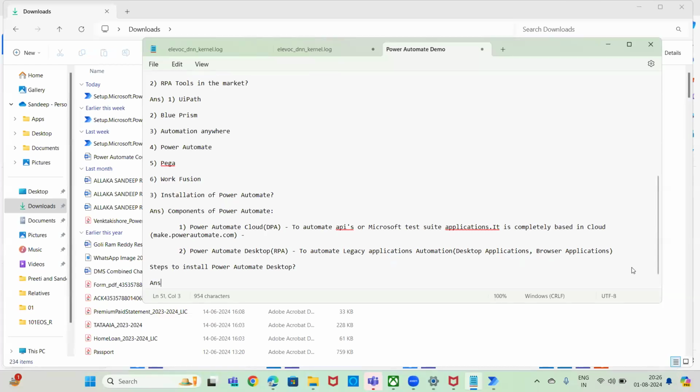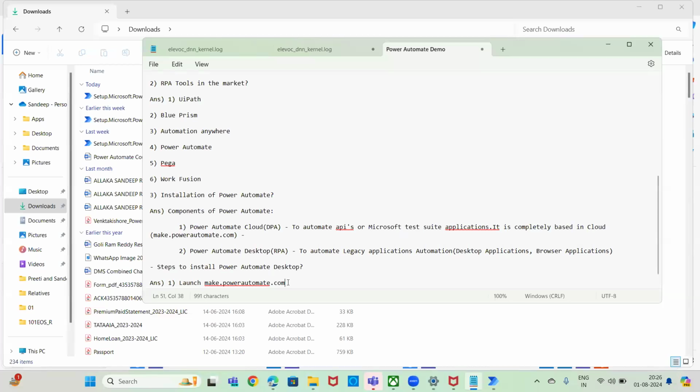I have one doubt actually. This Power Automate Desktop application, which we are trying to install on our local system, how will that be connected to Power Automate Cloud? We have an action, run desktop flow, in Power Automate Cloud.